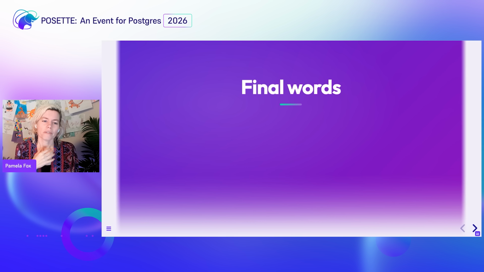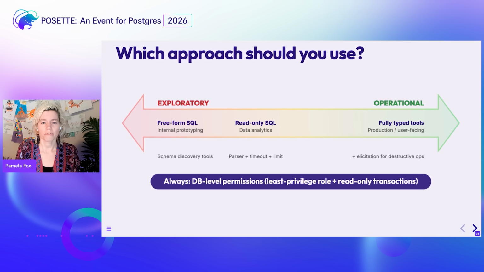Okay, so we've looked at a lot of ways to build MCP servers on top of your Postgres database. As we saw, you can do these more exploratory servers where you're letting the agent send in the full SQL. And that has the advantage that you can answer all sorts of questions that way and can be really useful, especially for people who are using databases internally and need to get a lot of questions answered.